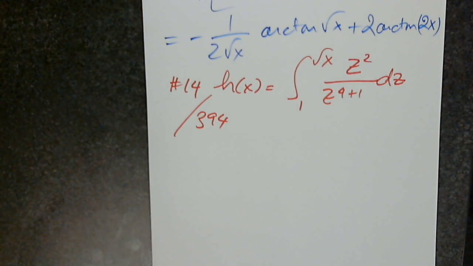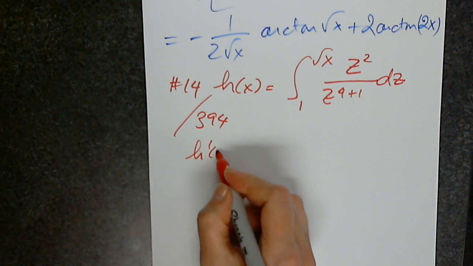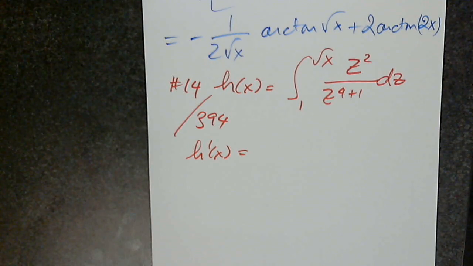Since it's a function in the form of an integral, just the derivative. So let's find h prime. And then I would like to go back to Riemann sum. So since it's a number at the bottom, we just substitute the root of x. That's it. Correct? That's it. Yes, you don't have to rearrange it. You don't have to do any preliminary work on it. Correct. So what do I have?